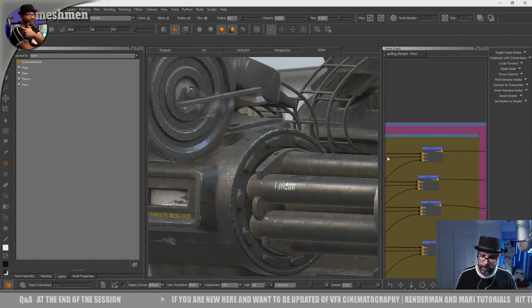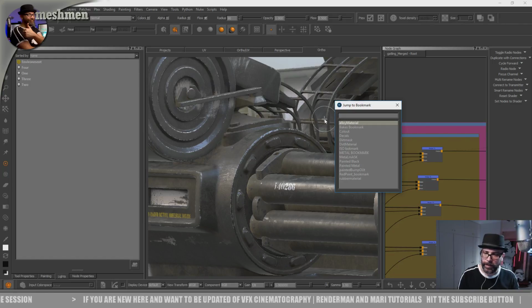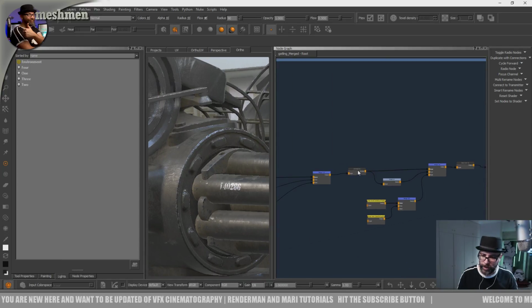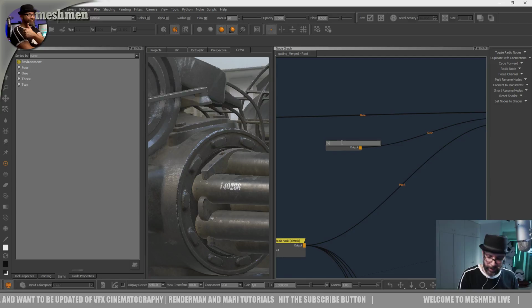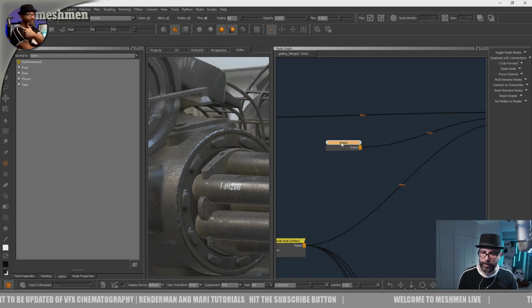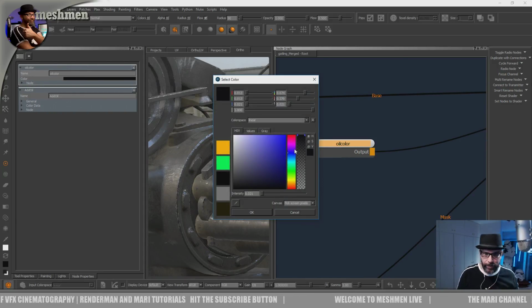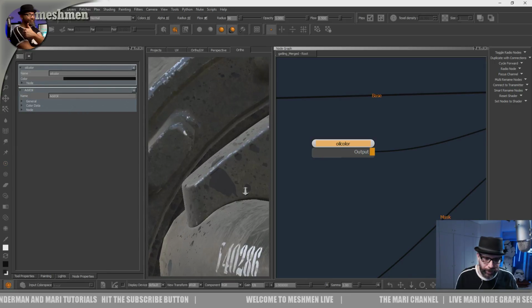Let's take a look at the color there. For the oil, so it should be this one. Let's name it oil color. Let's see what we have. It's very dark, very dark. I guess it's okay. It's more up to the reflectivity.